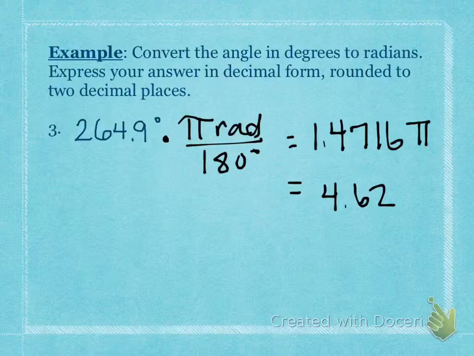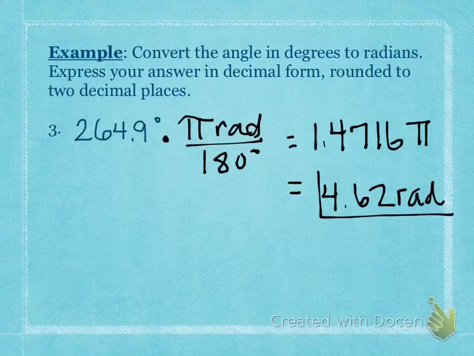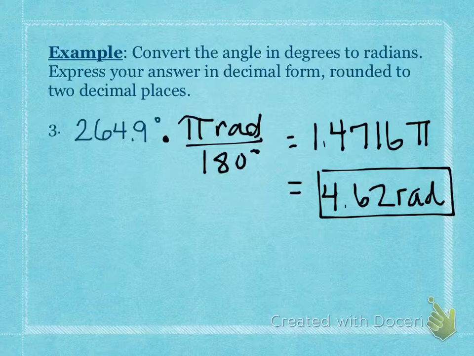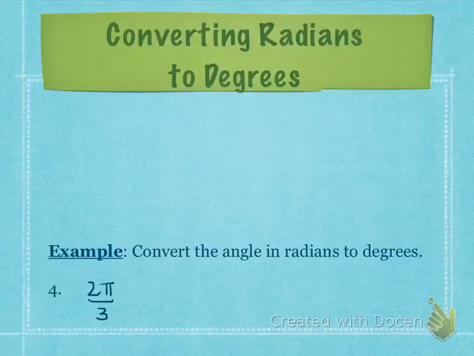If it bothers you because it doesn't have any units on there, this is radians, so write radians after it if you'd like. If you don't have them written there, that's okay. And that brings me to a good point that I want to point out here. If you don't write units on something, it is assumed by default that the units are radians, okay? Which means that if it's in degrees, you have to write the degree marker. If it's in radians, you don't have to. That's just the way it goes. So keep that in mind as you're working.